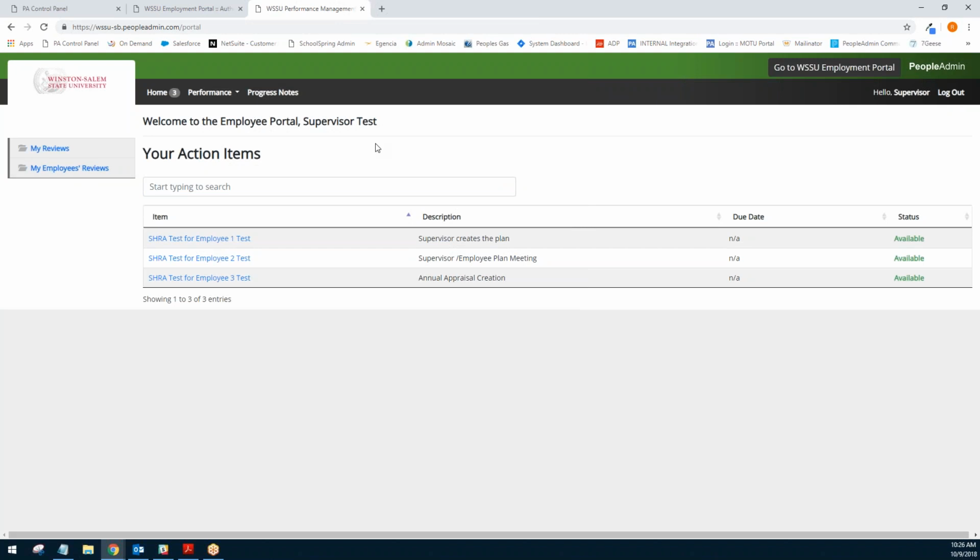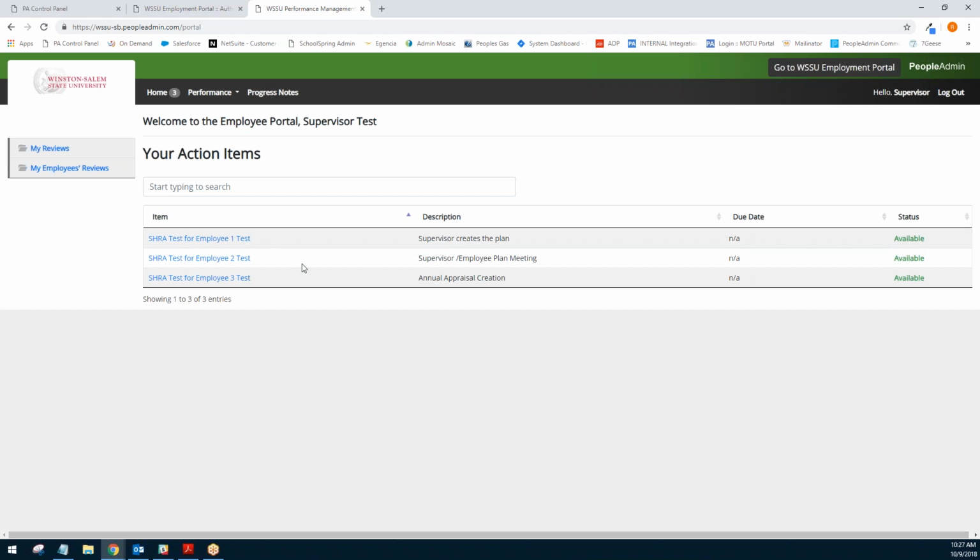I'm going to go ahead and click on that option, and it should take you directly to what we call the Home or Action Items screen. Whenever you have items that you need to complete, you will receive an email overnight. On those emails should be a direct link that will take you to this portion of the site. However, if you do not follow that email, you can always come in here by following the steps I just presented earlier.